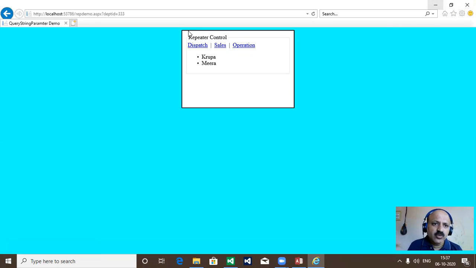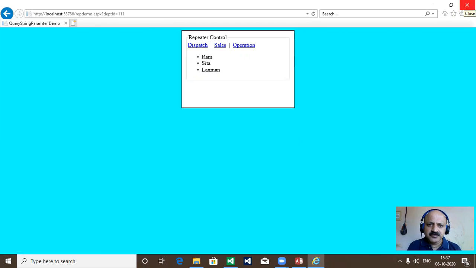And now here you can look at our query string parameter, which is displayed in the URL. The last department ID is 3033. Sales is 22, and here 111 means 1011. So yes, that works perfectly.